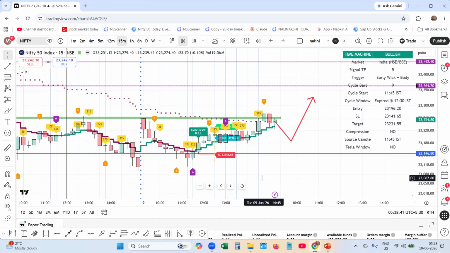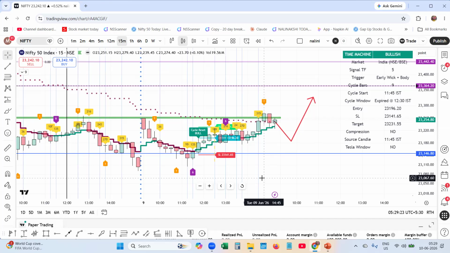Most of the traders trade in option buying because it is cheap and affordable. That's why they want to go for option buying, and they do not understand when to trade. Timing is very, very essential for option trading. For that, I created this indicator, Time Machine. I noticed that at certain points of time, the market reacts every day with the same pattern. It repeats.